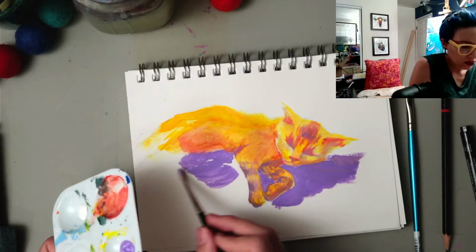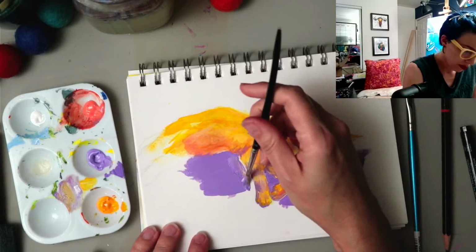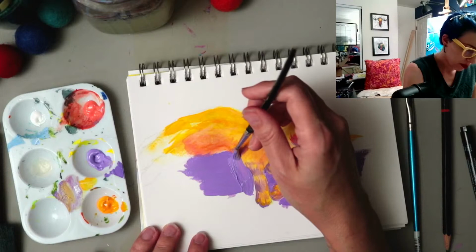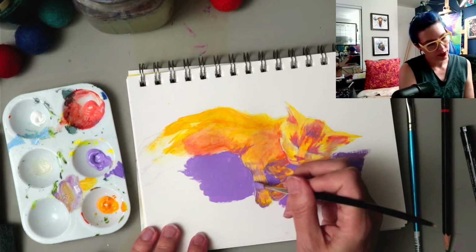Fun to play around with a limited palette like this. Sort of makes you think about color temperature and value more than sometimes when you get caught up in, do I have the right shade? Am I rendering this correctly? I'm doing monochromatic, of course, also.